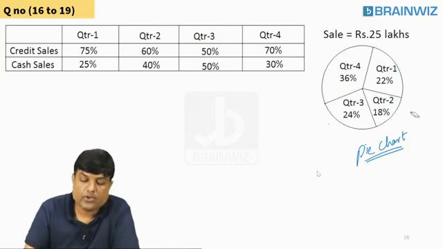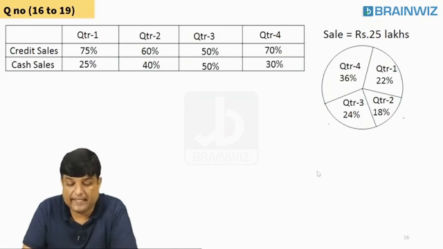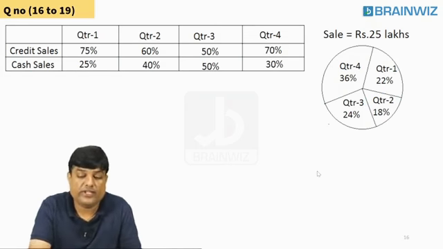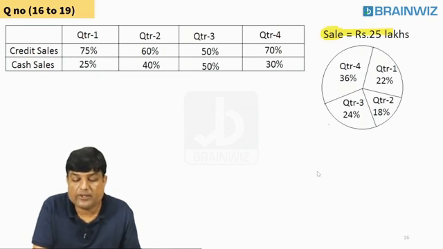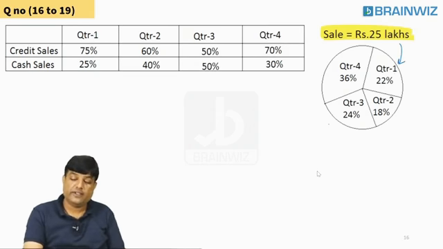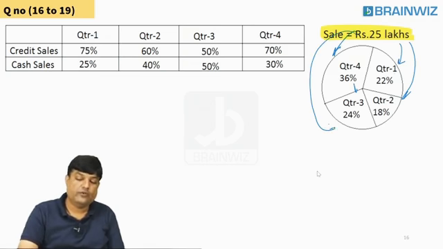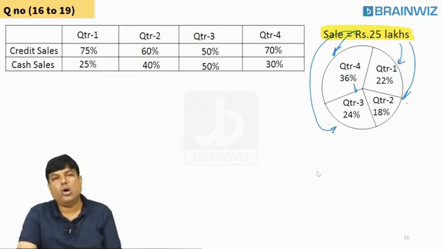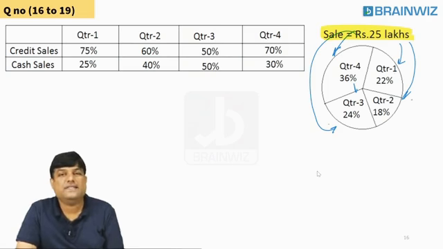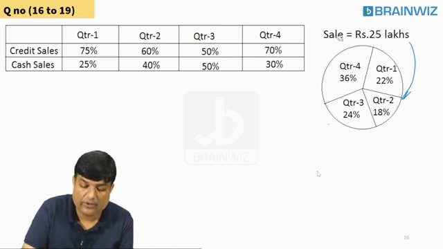Okay, everybody. So what is this 4 quarters information? This 4 quarter information is nothing but sales. How much sales have you done, guys? 25% of sales you have done. Sorry, not 25%, 25 lakhs of sales. You tell me, is this 25 lakhs of sales done in the first quarter or second quarter or third quarter or fourth quarter? In which quarter is it done? Sir, it is done in all quarters. The whole annual sales is 25 lakhs. Are you understanding, guys? Clear? Let's try to have the overview.